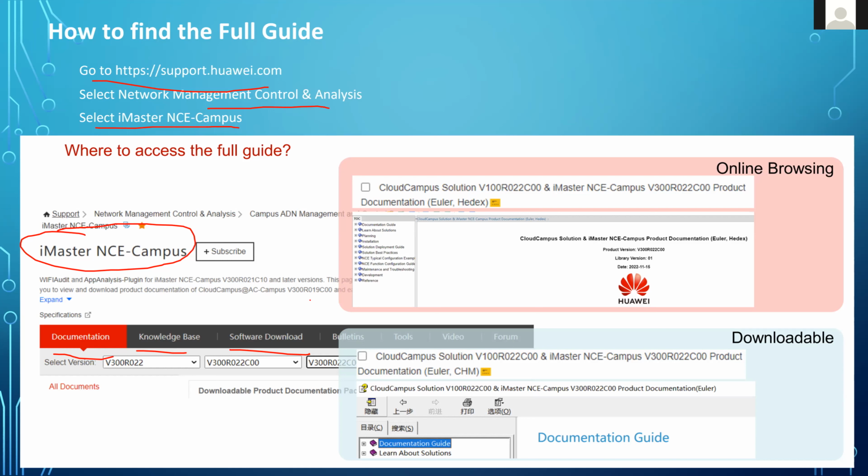In documentation, there are multiple versions available. When you are planning, you need to know which version you are trying to deploy. You have to search for the exact documentation, because in every documentation there are little differences. So you have to use the correct documentation. You have to select the version, and once you select the version and the patch number, you will see in the documentation set you have two options. Either you can view it online or you can download it. You can use the online browser to view all the documentation or all the topics, or you can download it locally. So this is how you can download the guides.